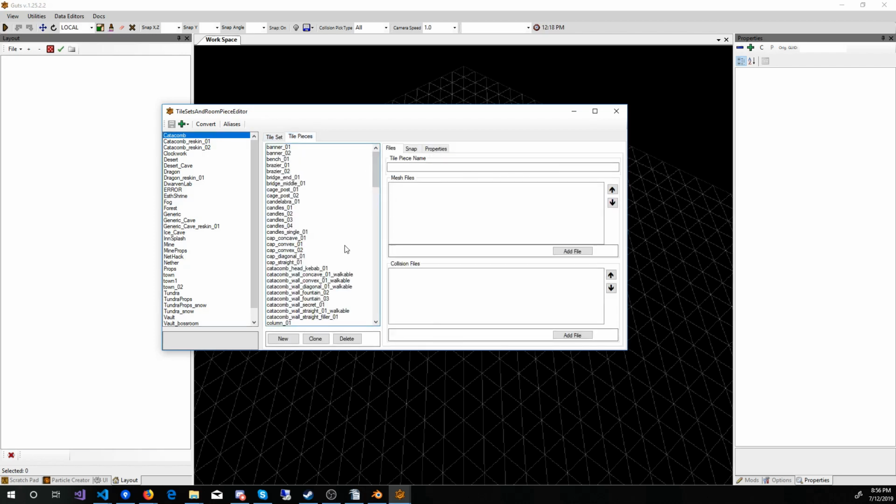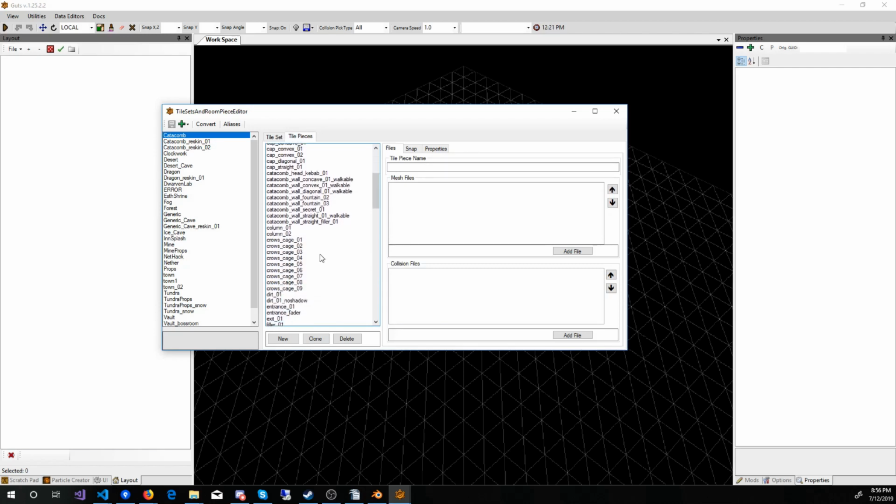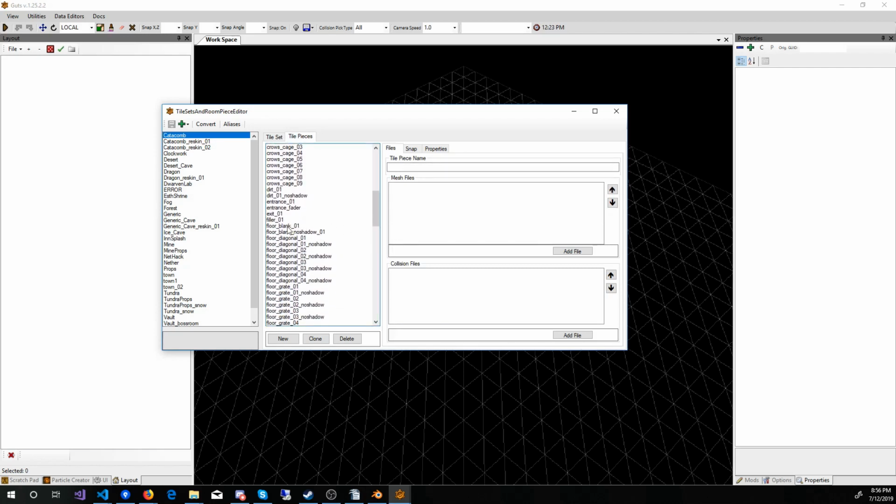We want to look at that particular floor piece, and it's used in this for blank. There are multiple meshes listed here, and that just allows you to place different floor pieces. It's a shift click and it'll put tiles on the floor and kind of randomize them to a certain extent so that you don't end up with patterns or having to manually manipulate it to look randomized. And they all share a single collision mesh.